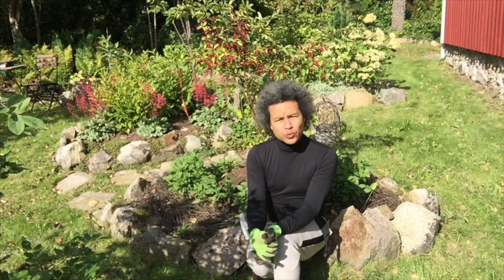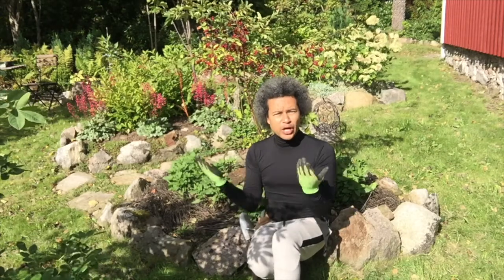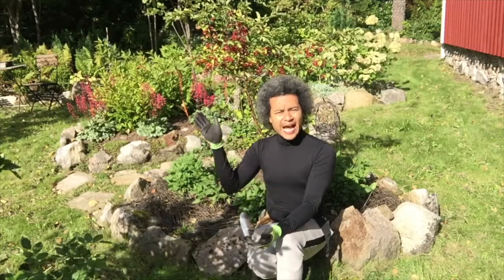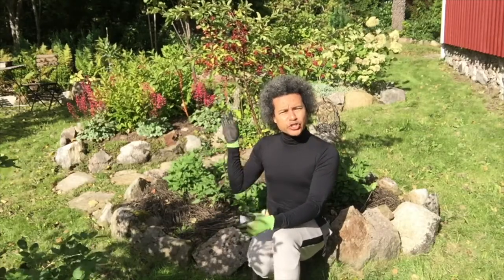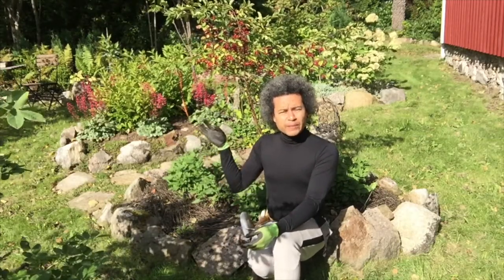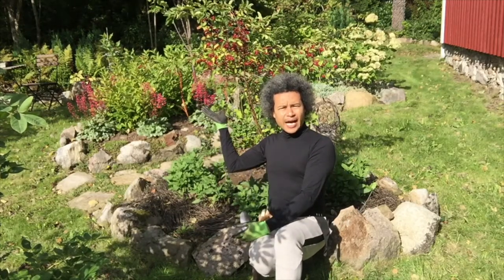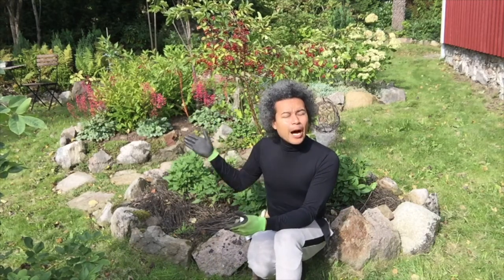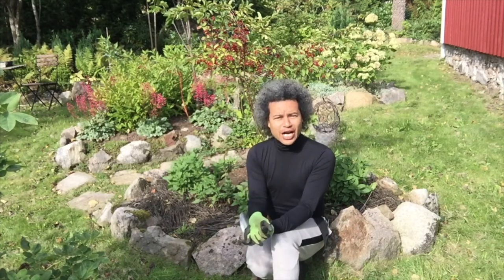It has beautiful white flowers that flush out all over it in the springtime, which are perfect for all the insects early in the summer season. And then as we go through the summer, we have beautiful leaves all over it, and it produces beautiful bright red berries that flush out late summer and go on into the autumn time, and they are perfect for the birds to eat. So we have something for all the different kinds of animals, insects in this garden.